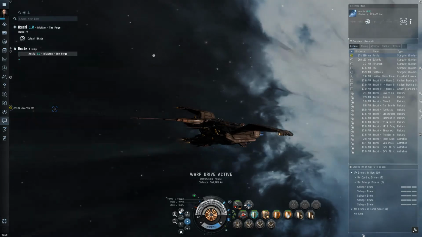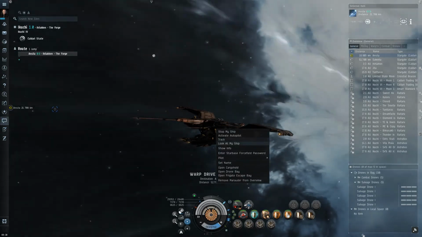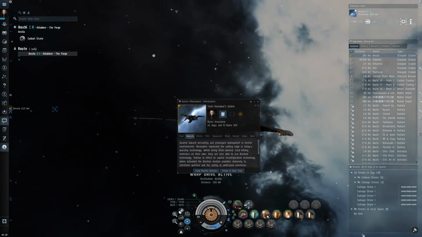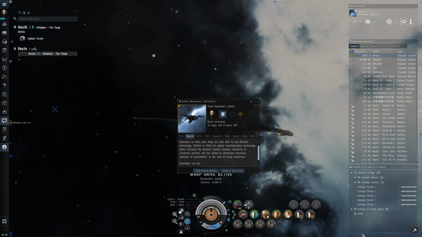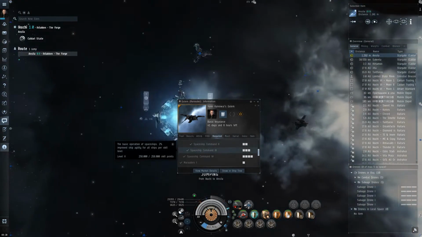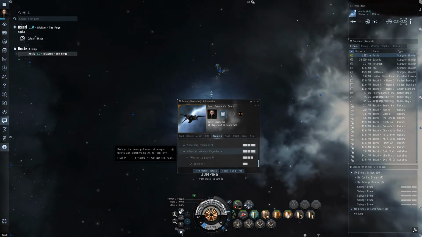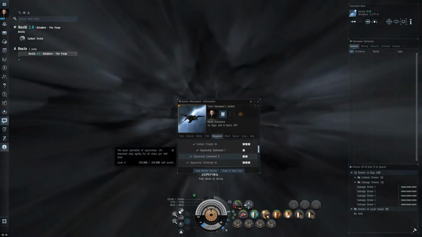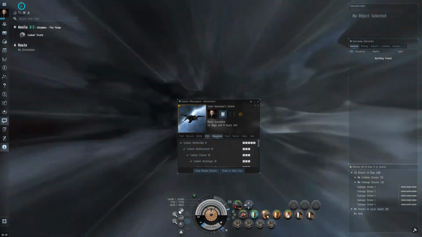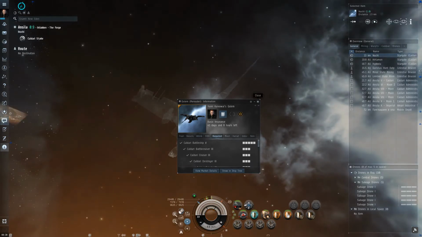But the Golem is, I'll show you the description. Yeah, this is pretty much a frontline warship, and it requires a lot of ship training into a lot of different areas. So I actually spent quite a number of months just training up for this, along with all the other modules that I wanted to use.